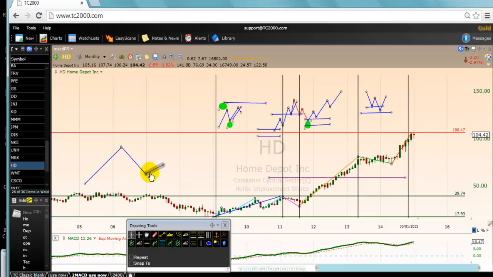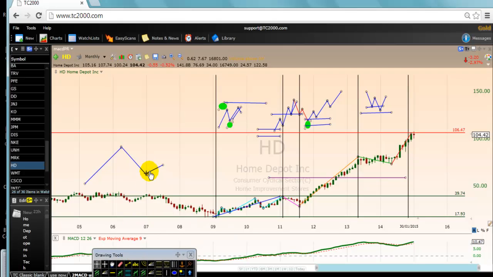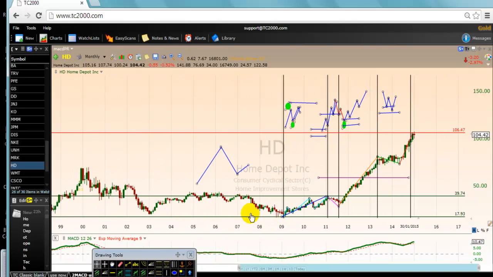When we say that resistance was taken out, remember that the opposite is also true in a downtrend. In a downtrend, the first wave will break support levels on the left-hand side. So when we say resistance is broken, what we mean is that, for instance, stop losses are taken out. The bears that were selling in this session here, some of them, if they have their stop loss somewhere up here.